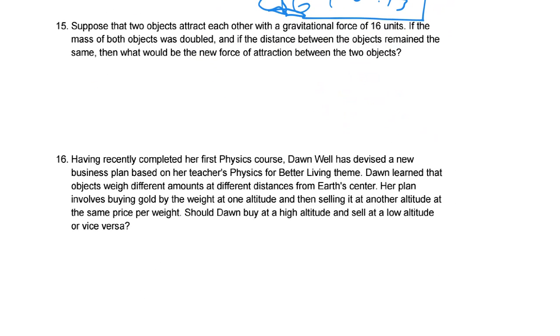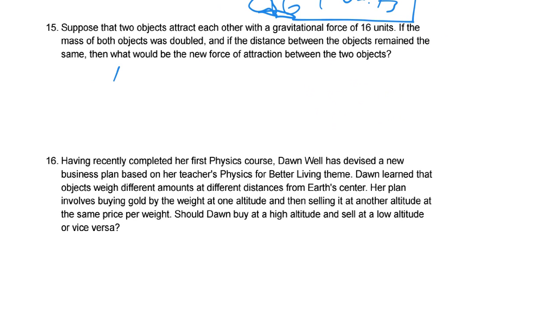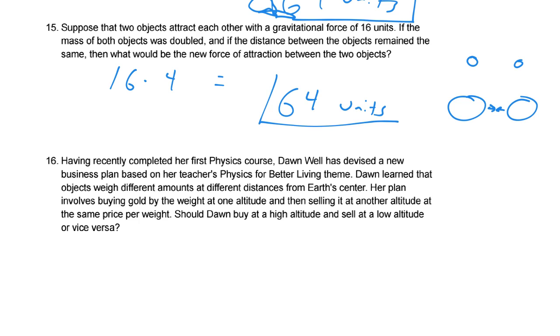All right, on to number 15. So the two objects are again attracted to each other with 16 units of force, but the mass of both objects is doubled. So we're going from small objects to really big objects. We would expect the force to get greater in between them, but by how much? Well, both are doubled. Those numbers aren't individually squared, but if both are doubled, that's going to make the numerator 4 times as large. So it's going to again get 4 times, which we saw from the problem above, is 64 units of force.